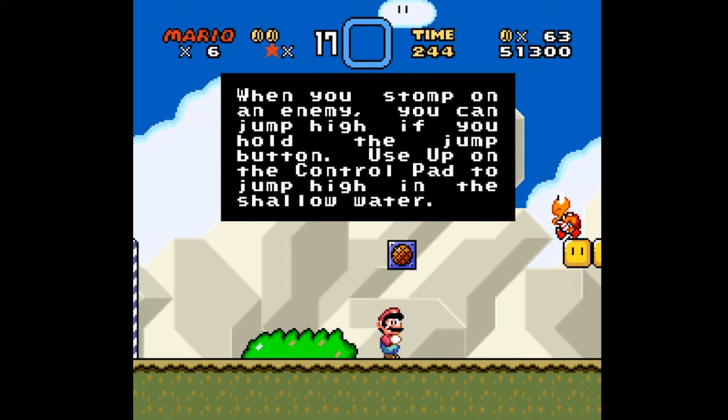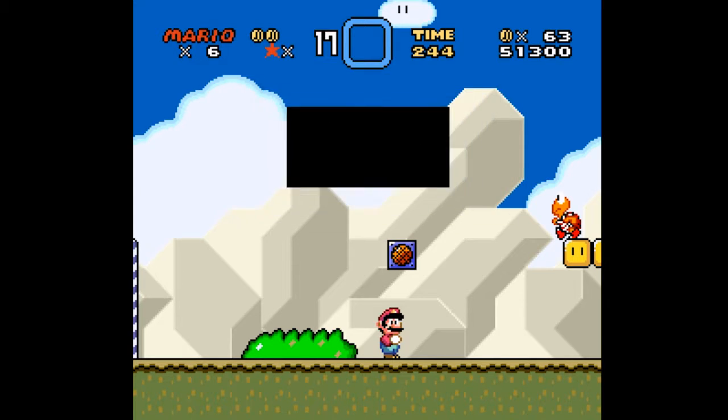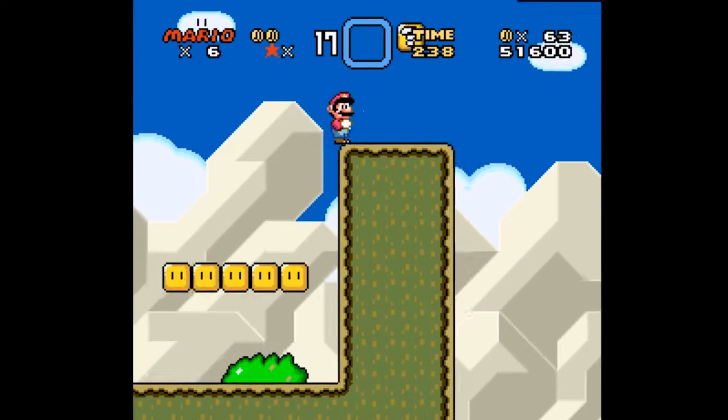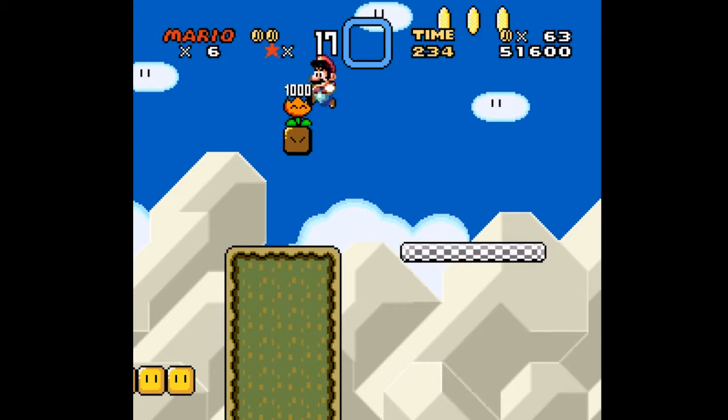When you stomp on an enemy, you can jump high if you hold the jump button. Use up on the control pad to jump high in the shallow water. Yeah, the pixelated font in this game really screws me up.